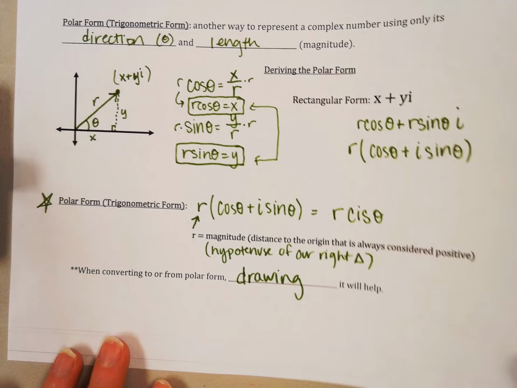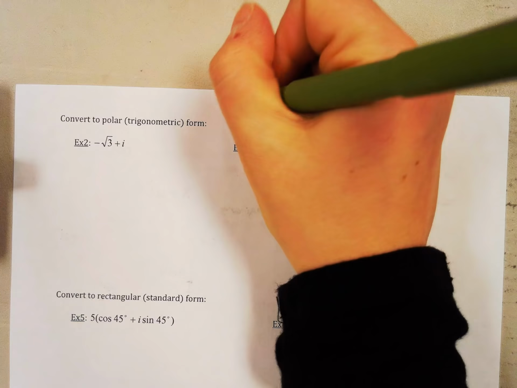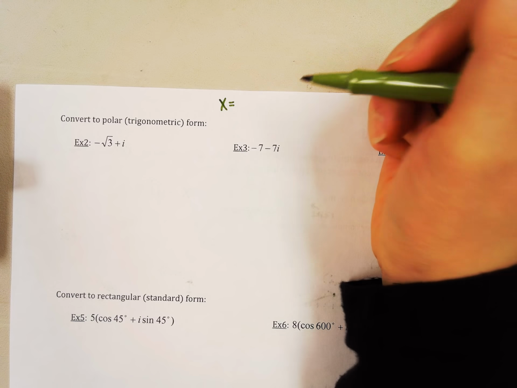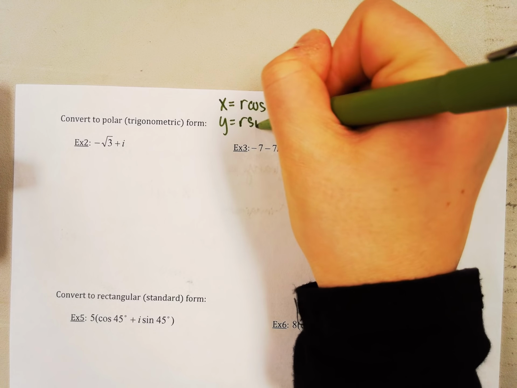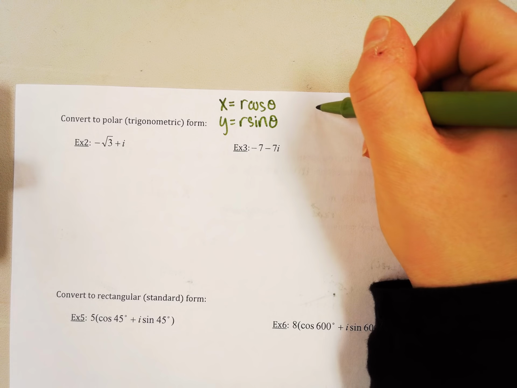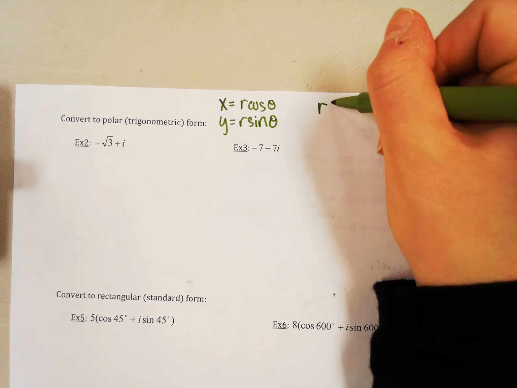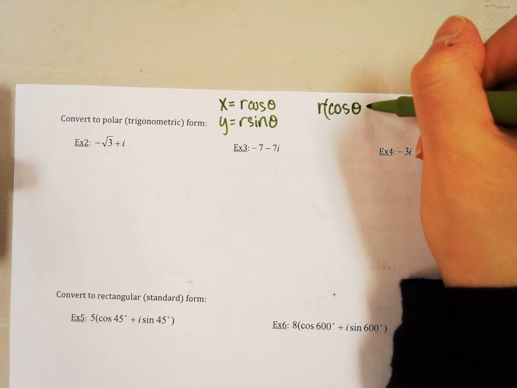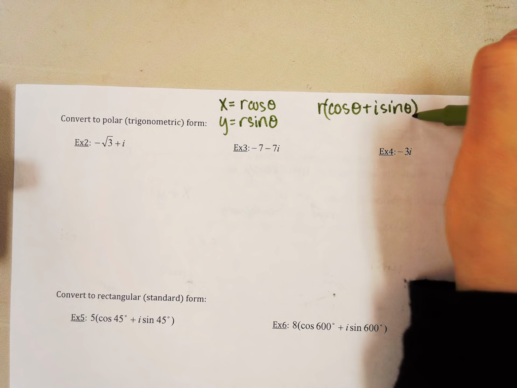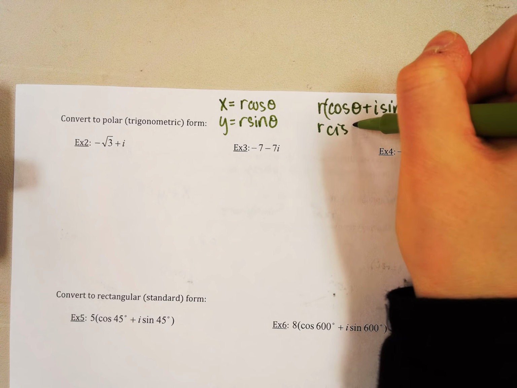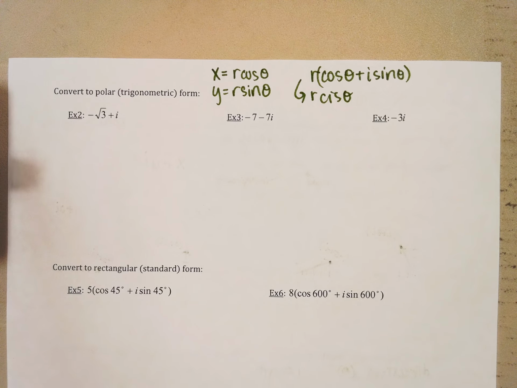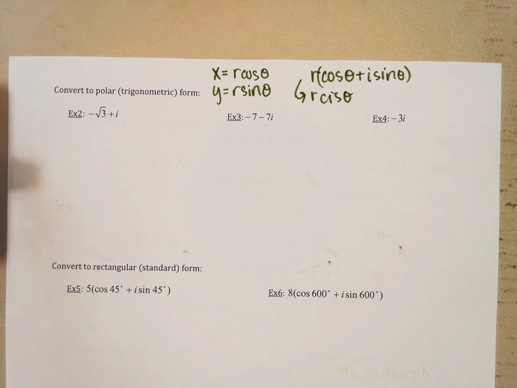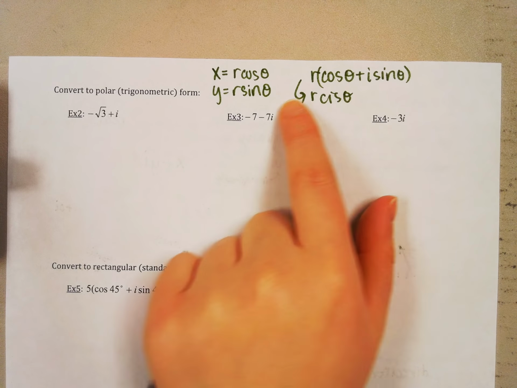Okay, so we are going to do that on the back here. We're going to convert, and I am going to write out what our x is equal to, which is r cosine theta, and our y is equal to r sine theta. And our polar form, I'll write it both ways, which mean the same thing. That helps us identify what we're trying to get to, our end product goal. This is all polar stuff and our conversion from that.